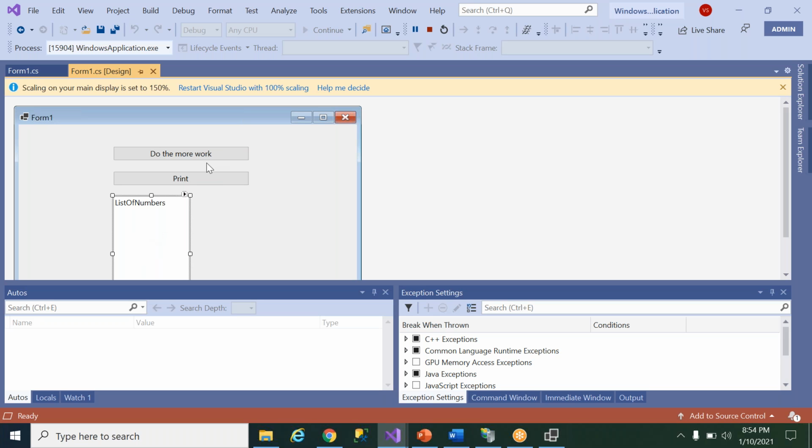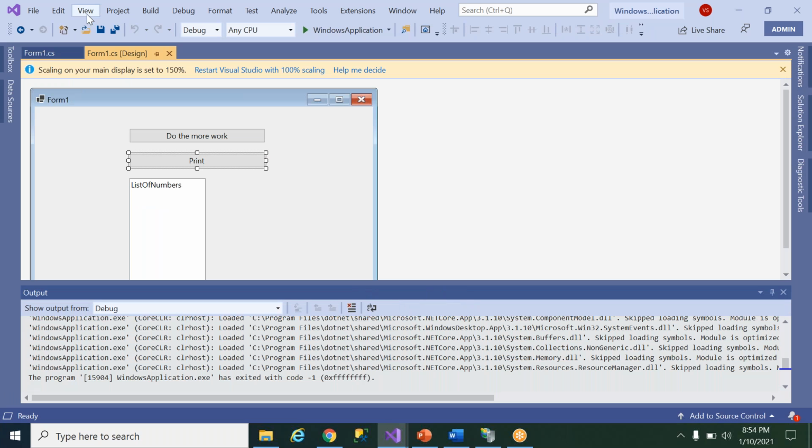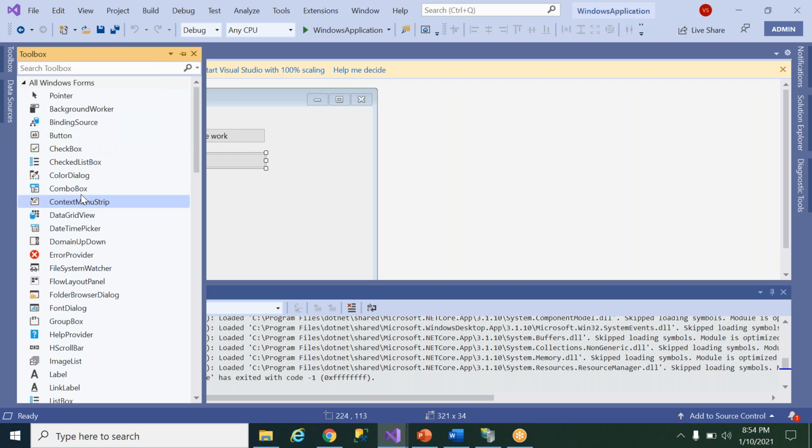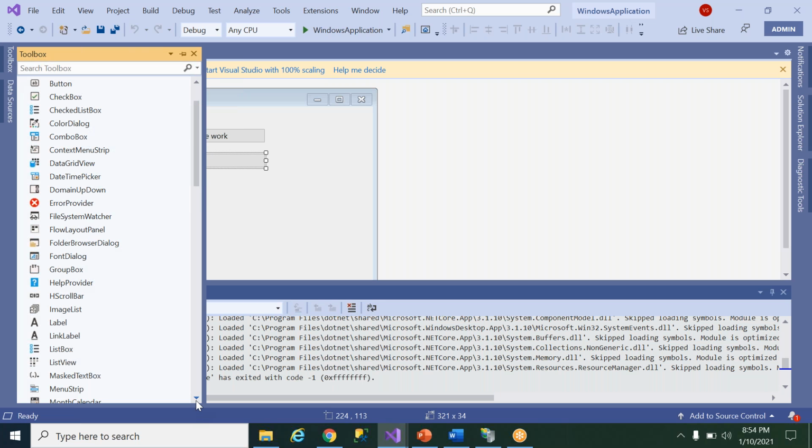This is the list box, and these are the button controls, which I have added from my toolbox. From here only I added the buttons, and from the bottom I selected this list box.